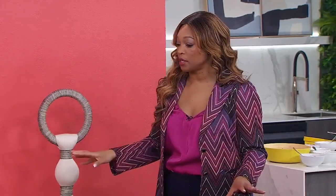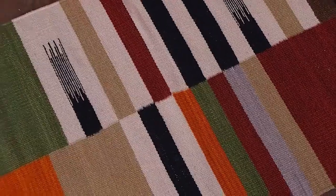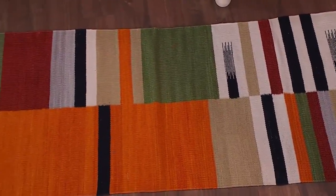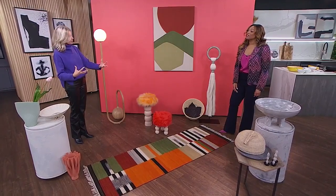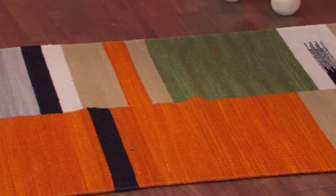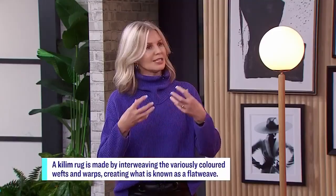So walk me through some of the pieces that are sparking joy. Okay, well let's start with this rug, and it's really beautiful. It's a woven rug. It is from India, and it's from Mark Krebs, and he was a young man who loved India, and decided that he was going to have rugs made for him, but he was going to actually design some of them and have a little bit more input in them. Yes. And he wanted them to have a certain playfulness, and that's what you can see. And this is a traditional Kalim rug. They're tightly woven. They're made from cotton and wool. They last a long time.